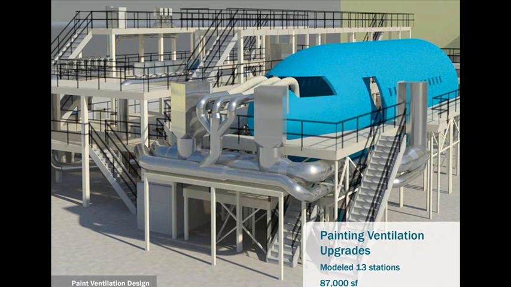As you can see, this is actually a front end of a 767. The way that Boeing builds a plane is they roughly break them up into thirds. You got a third of each plane, and they just crane them around different parts of the facility to the different manufacturing processes. So we had to do this in 13 different stations, and we had to be fully confident when we routed our ductwork and placed equipment.